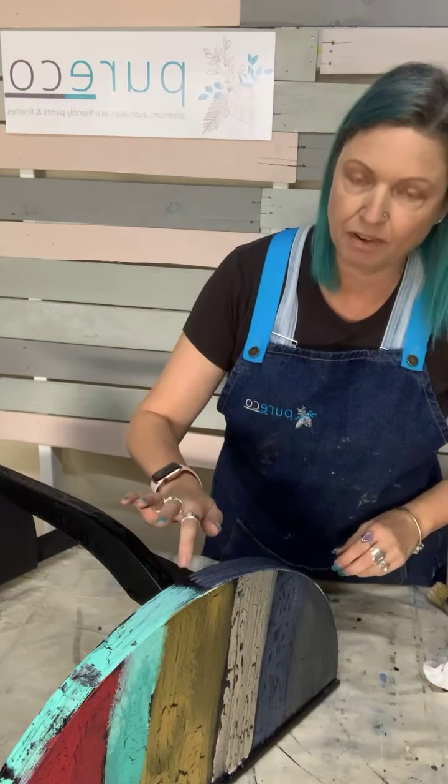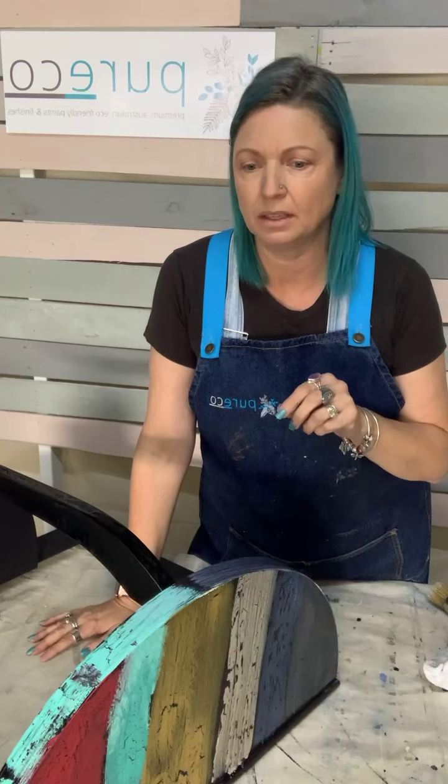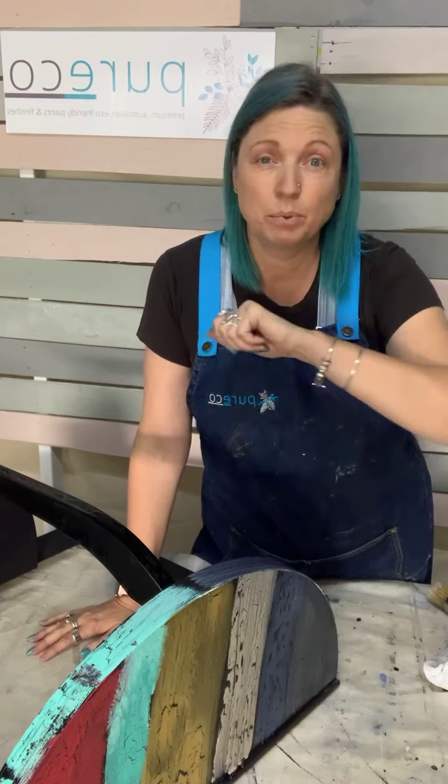I think it's a really fun one to do. I love doing crackle and then using a palette knife to put your paint on over the top and do heaps of texture, and then I throw dark wax at it and all that sort of stuff.